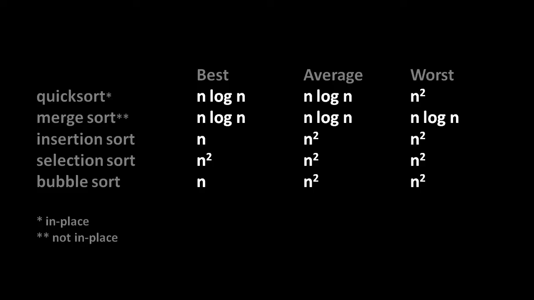As to whether quicksort or mergesort is preferable, mergesort seems to have the advantage in that its worst case is still n log n rather than n squared. But in practice, quicksort in the best and average cases tends to execute faster than mergesort. So quicksort actually is probably the most commonly used. The main disadvantage of mergesort is that its operation requires more memory. And finally, while bubble sort is never really used in practice, selection sort and insertion sort, despite having bad growth characteristics, are actually quite efficient on smaller lists. So they are sometimes used when the amount of data to sort is known to be small.